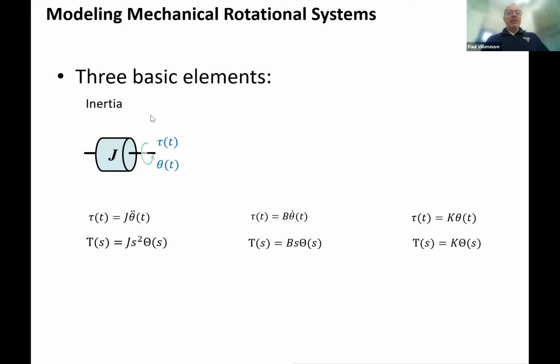And so the way we characterize that is our torque, because we're not talking about force anymore, right? The difference between force and torque is subtle, because you can apply a force to a rotational object, but if you push on something perfectly in line with the center, it doesn't rotate. So the torque is you looking at things as a function of the angle that you're applying it at, as well as the distance away from the shaft, right? Torque is force at a distance, essentially. So it changes things a little bit.